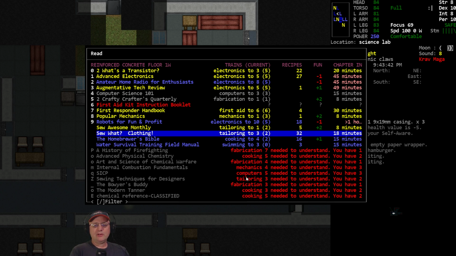So tailoring we're doing pretty good on. Fab we're doing good on. Mechanics we're doing good on. We're in kind of a gap state for mechanics. It's 3 to 4 and 5 to 6 are weird mechanics levels.